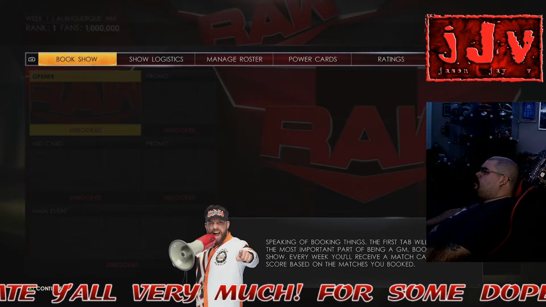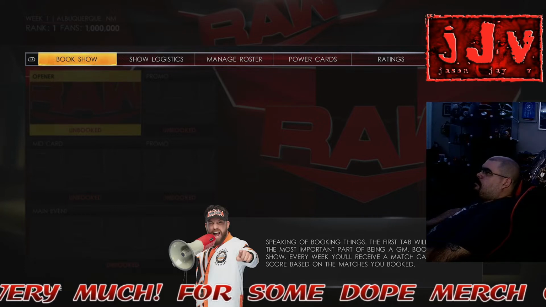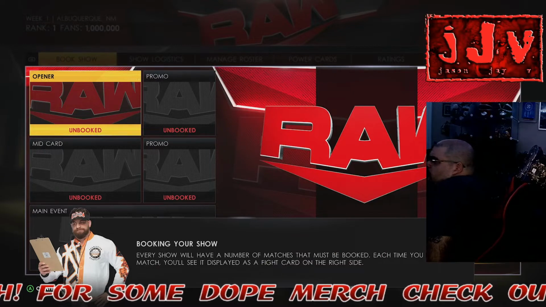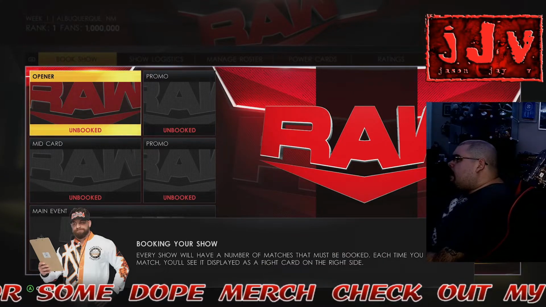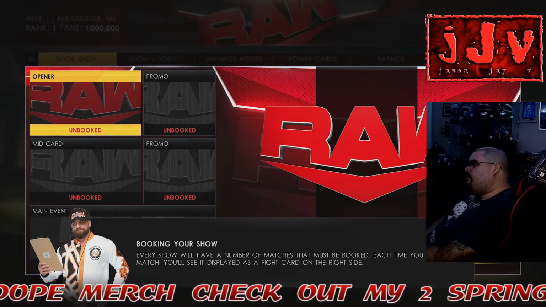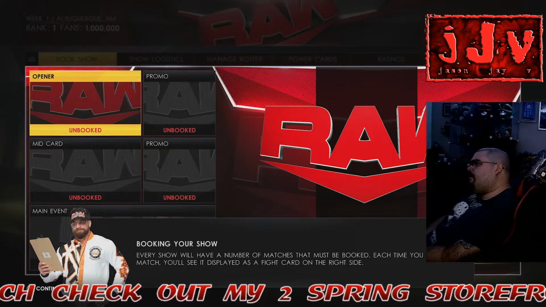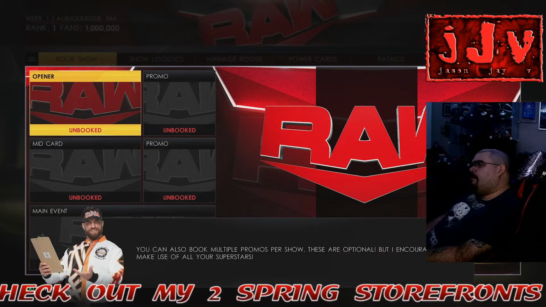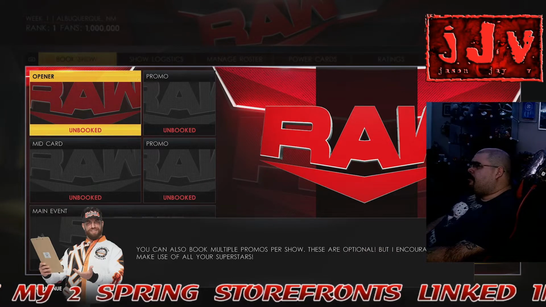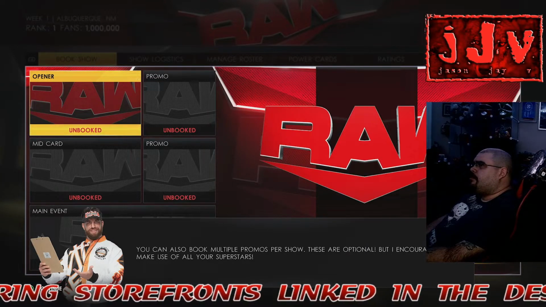Every week, you'll receive a match card quality score based on matches you booked. So, booking your show. Every show will have a number of matches that must be booked. Each time you book a match, you'll see it displayed as a fight card on the right side. You can also book multiple promos per show. These are optional, but I encourage you to make use of all your superstars.